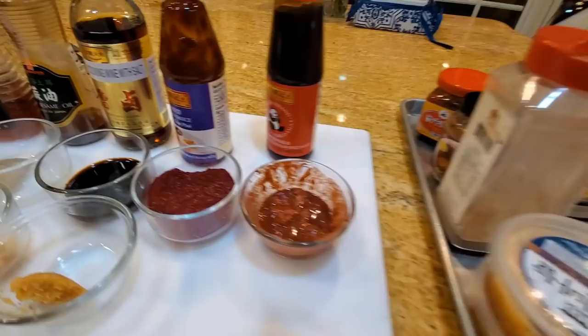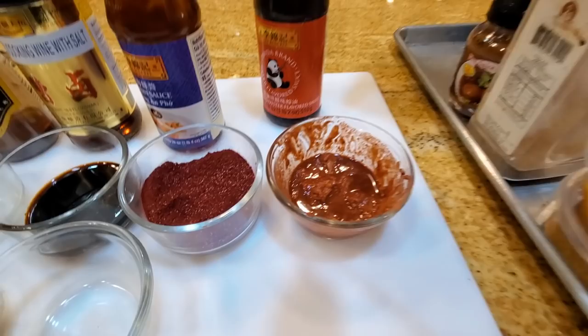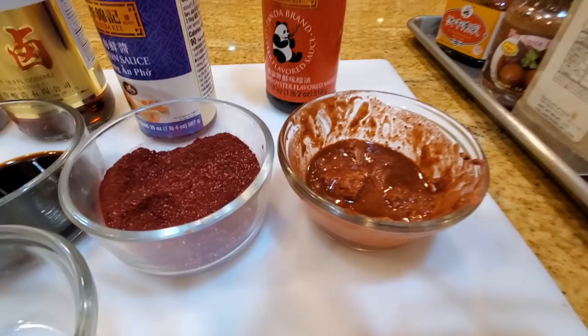This red rice can be ground up, so I ground it up in a little spice grinder. And when this is added to the miso, the fermented tofu, it makes the miso kind of red. So I got a little bit of liquid in here together with some of the miso paste, giving it a great umami flavor. Next item is a bit of soy sauce.